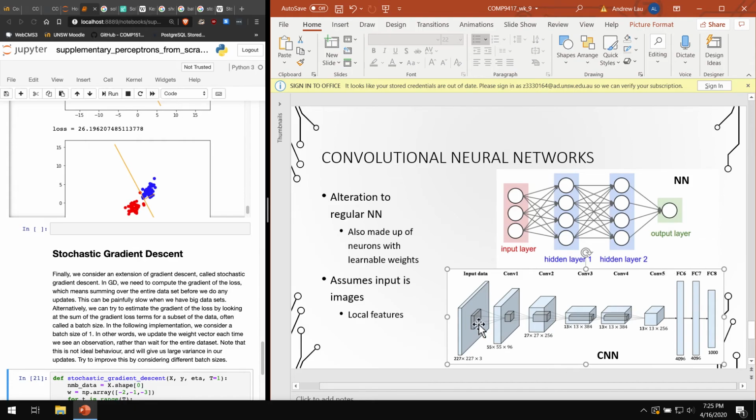Now let's look at this diagram here. Each one of these is a hidden layer. Notice how it's arranged in a 3D array, but I'll talk about that in a moment. Let's just pretend that this hidden layer is kind of the same as this. This input layer is only wired up to this section of the next hidden layer, which in turn is only wired up to this section of this next hidden layer.